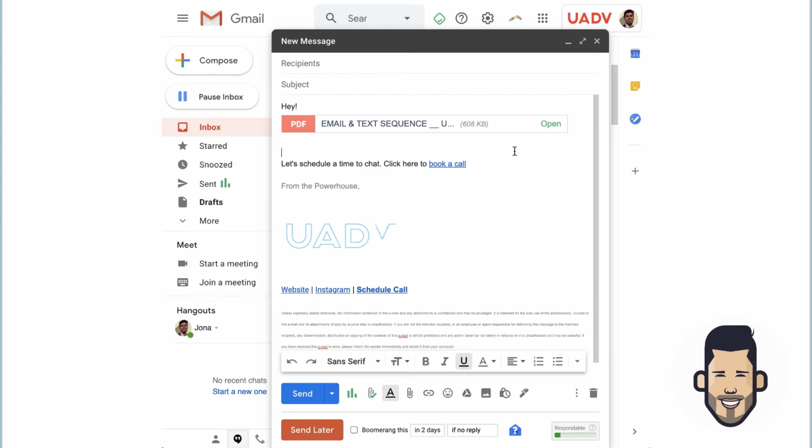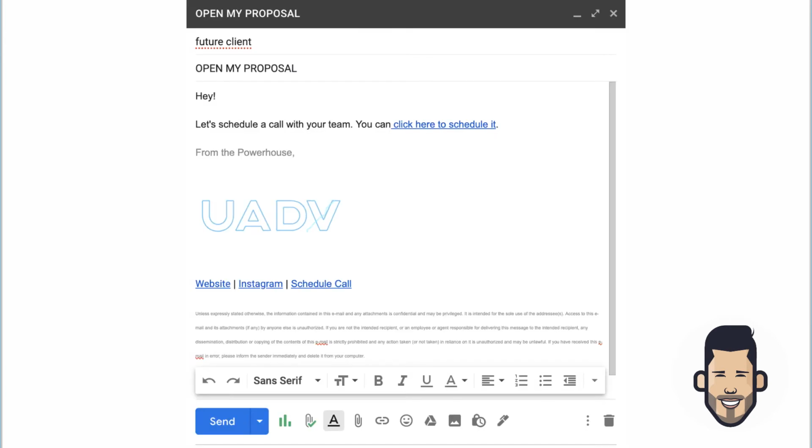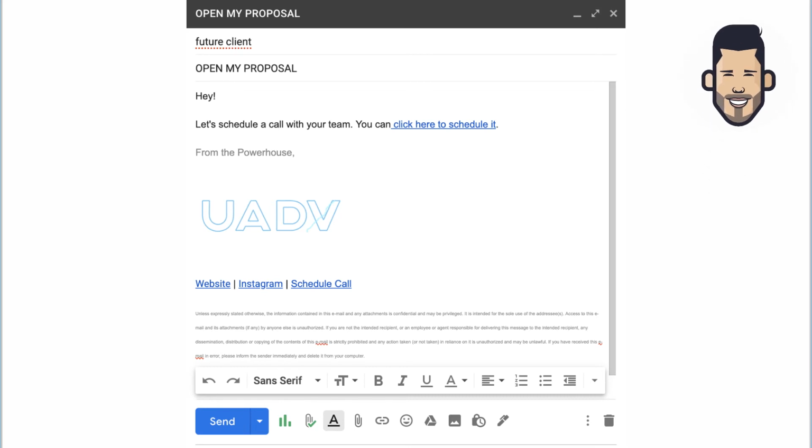Right? So you send the message out to your recipient, you make sure you have your subject line, you have your pitch, whatever you want to talk to them about. Make sure that you put a website as a reference or anything else that you want to send them to so they understand what you're saying. Make sure that's linked. Make sure that your PDF or whatever you uploaded is linked, and then make sure that you go ahead and send it.